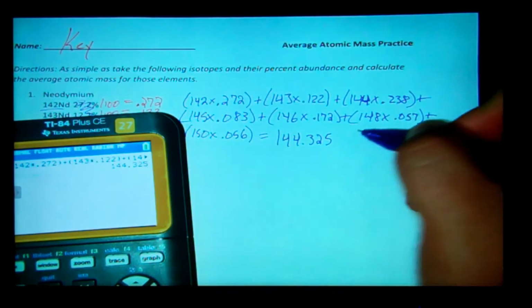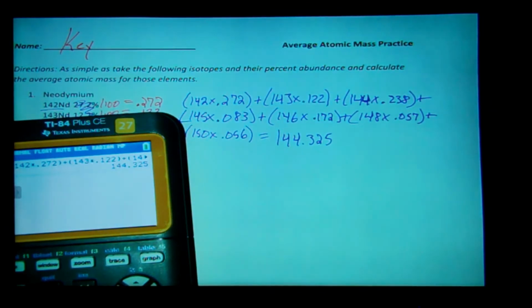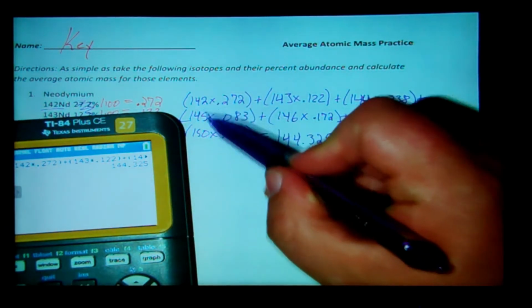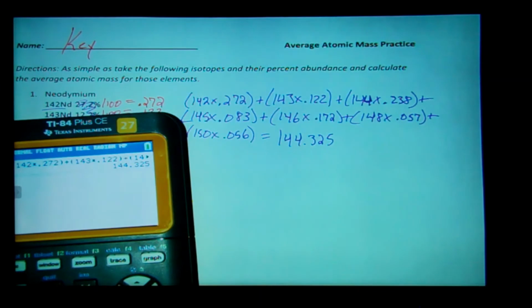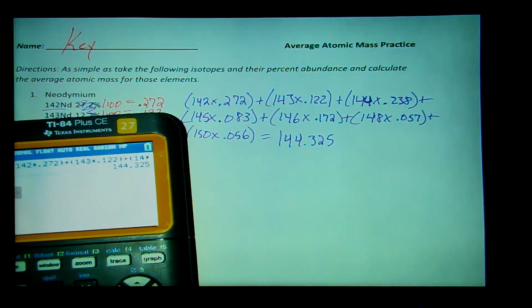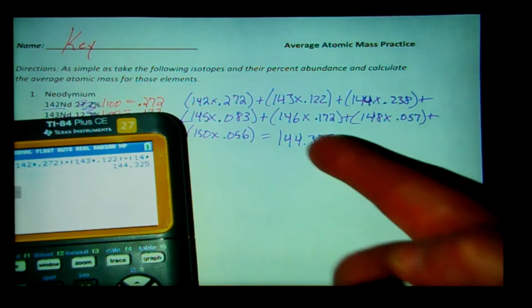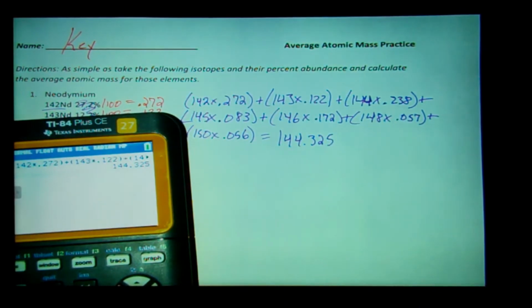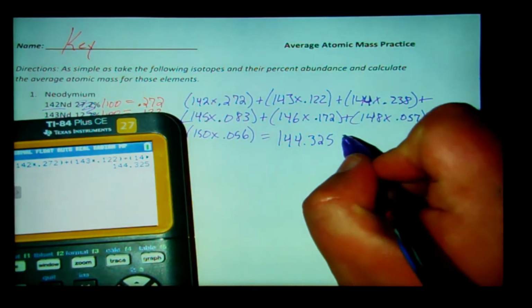144.325. Now, Mr. Hall made a mistake. He should have put the units with every one of these mass numbers. I apologize I didn't. Kind of in a rush. Not an excuse. I shouldn't have done it. I get it. You're yelling at me right now. It's a good job. You got it. I should have put the units. The units matter. So what units should be here? You have two different ones you can use. AMU for atomic mass units, or my personal favorite, grams per mole.